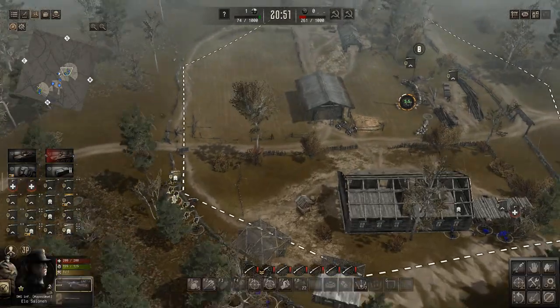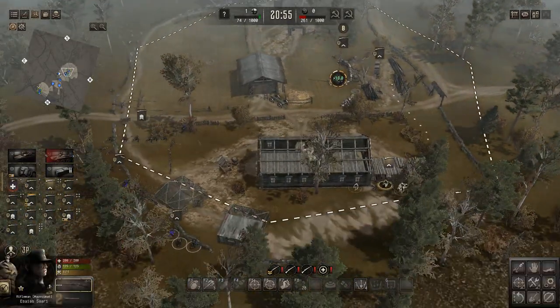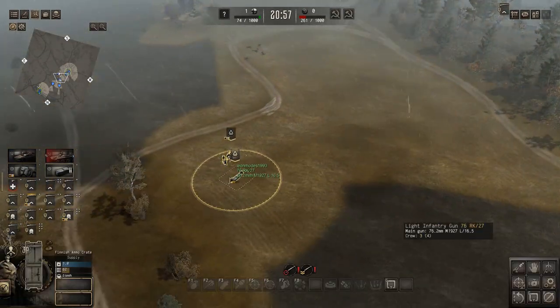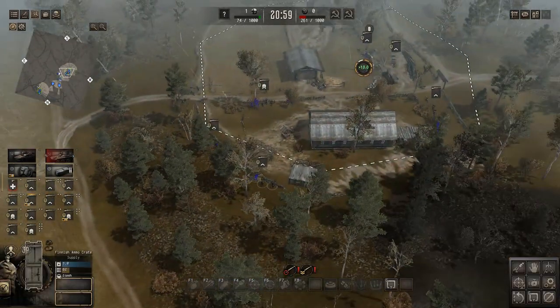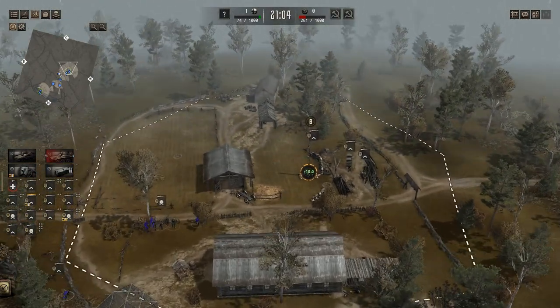And obviously, when you're taking the point, I'm just trying to show stuff off. But make sure you heal anyone who's wounded. Get people rearmed. Obviously, supply crate here. If anyone's really desperate for ammo, you can get them there. It'll save you on supplies. And that's it. Once we take this point, that'll be mission over.